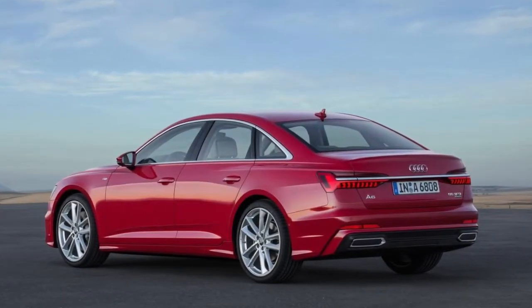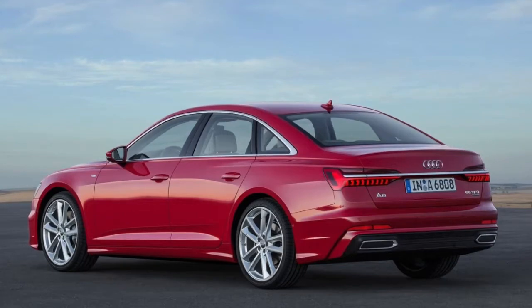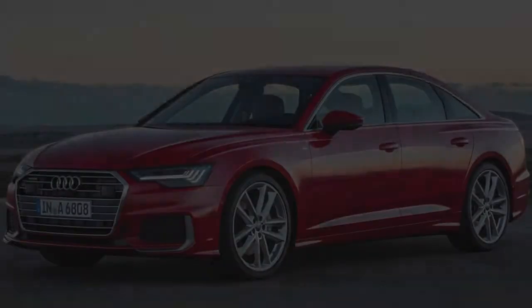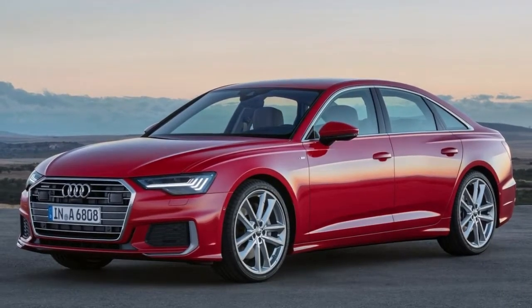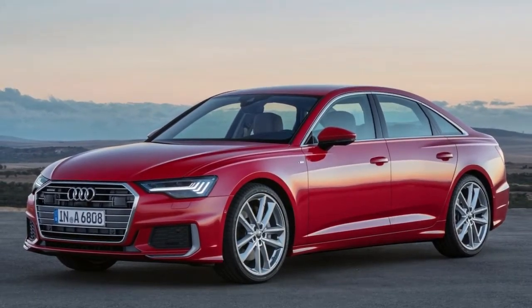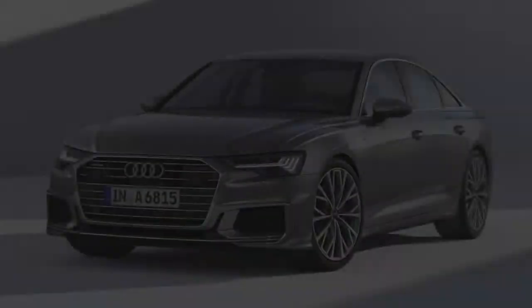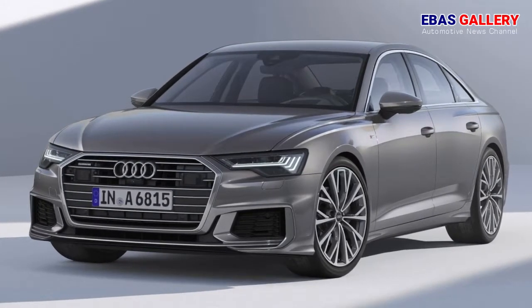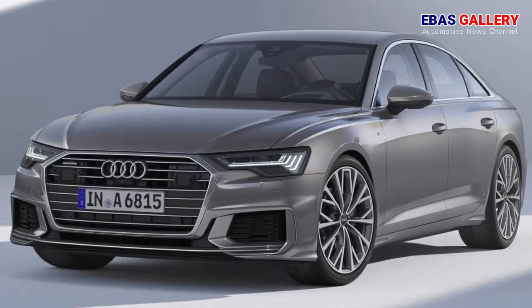Welcome to a bass gallery with the new A6. Audi is presenting the eighth generation of its successful full-size sedan and brings numerous innovations to the segment — whether in terms of digitalization, comfort, or sportiness. The elegantly sculptured Audi A6 is the multi-talent in the luxury class. The all-digital MMI touch response system provides intuitive operation and extensive connectivity.